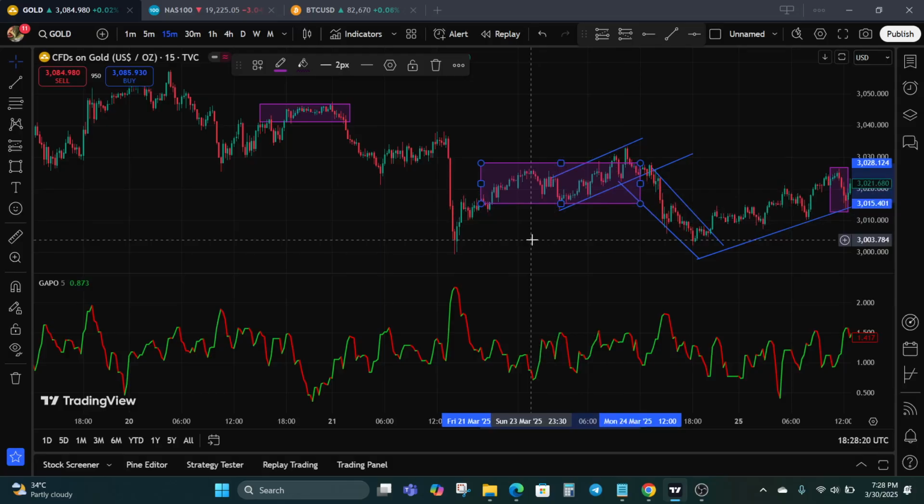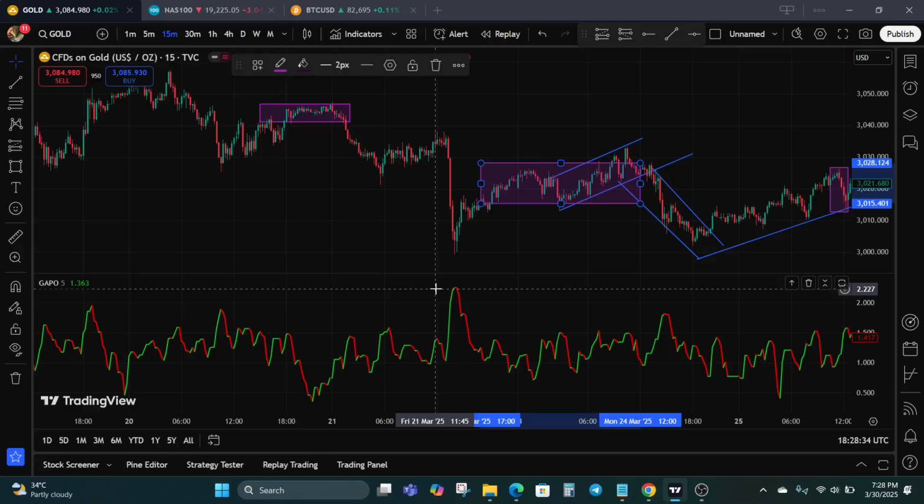Okay. However, to increase accuracy, traders often combine the Gopalakrishnan Range Index with other technical indicators. You can actually use any indicator of your choice, but some popular ones include moving averages, just to confirm the general trend direction, or the relative strength index to filter out false signals and detect overbought and oversold conditions, and also the Bollinger Bands. These are popular options, right?